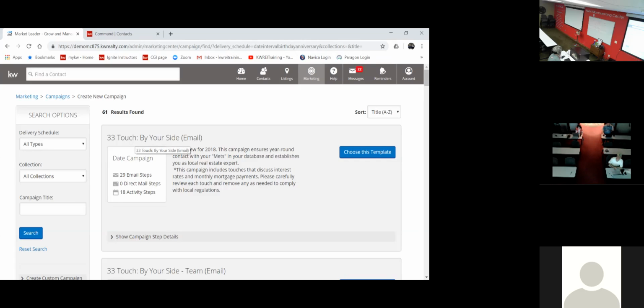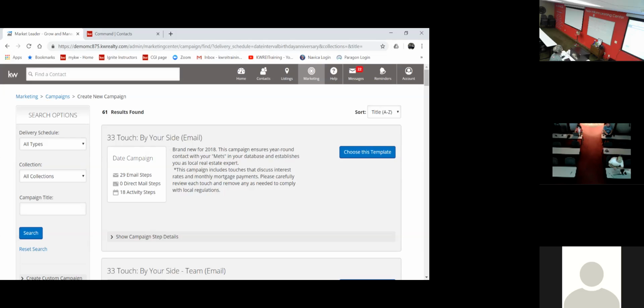But you're going to find out this is lickety split once you figure out how easy it is to set up a campaign. So right here on this page, I want us first to set up a 33 touch, because once a contact is done with their 8x8, you'd want them to start getting the 33 touch, because now they're probably under contract and you want to keep in touch with them.